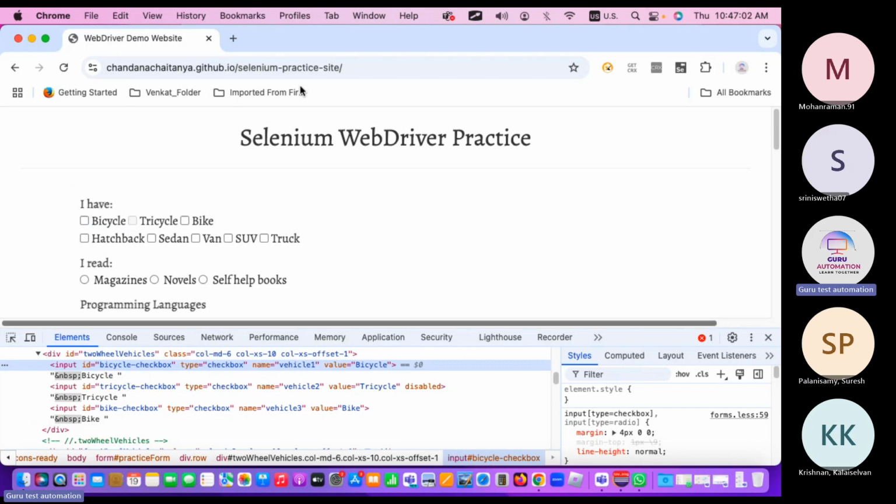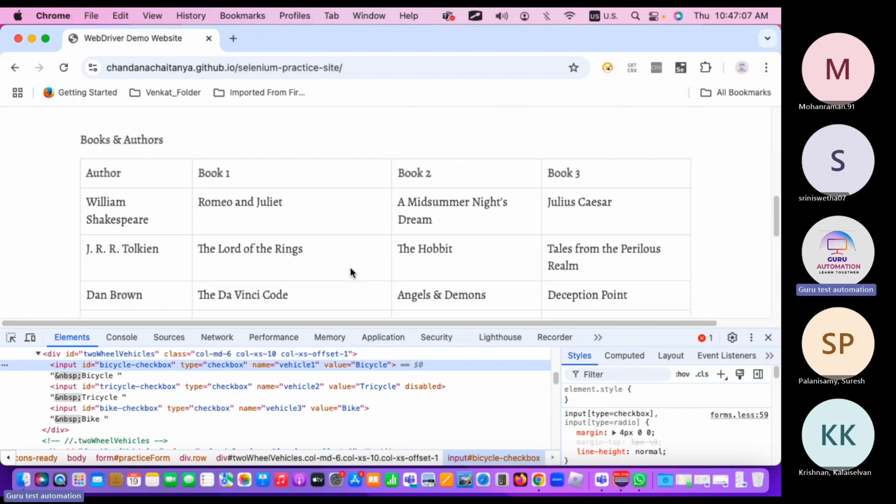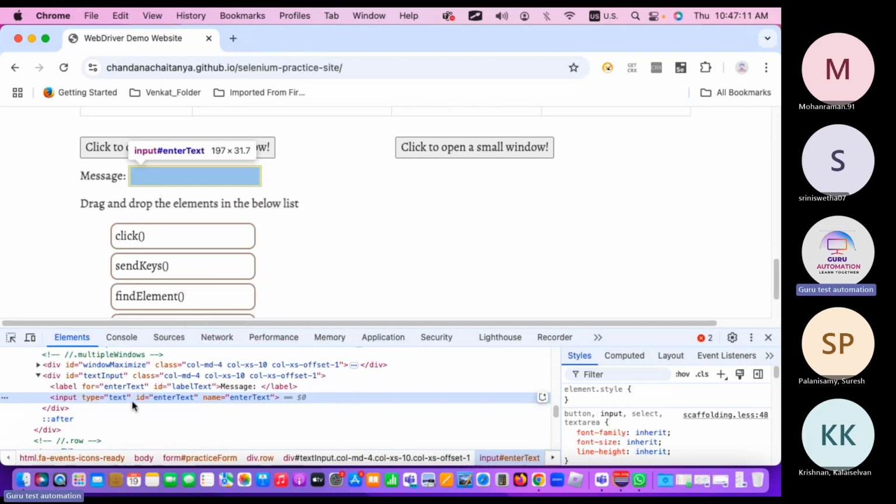For example, there is a text box here. For the text box we have tag name as input, and the attributes are type, ID, and name. The orange and pink colored font is the tag name.